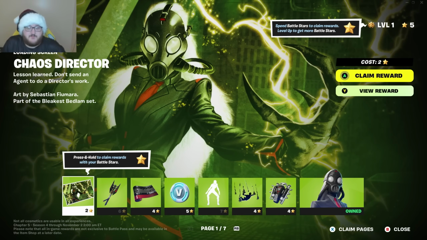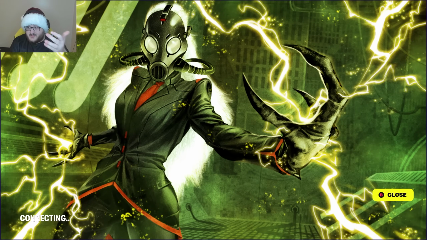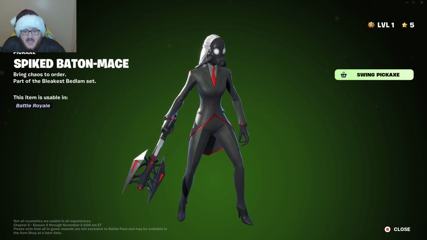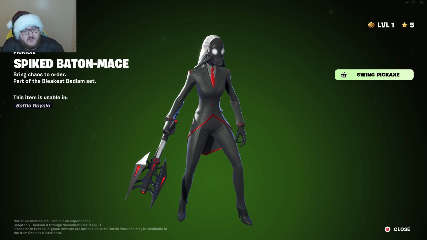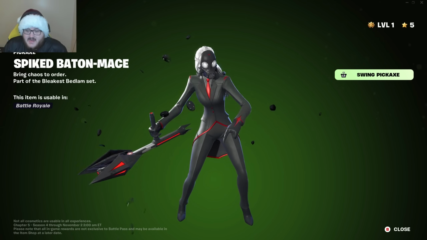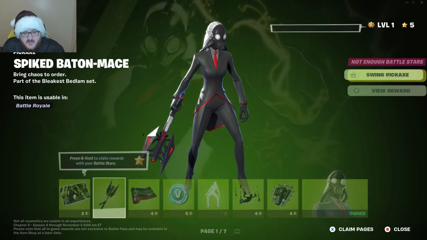Remix. Starting off on page 1 right here, we have the Chaos Director with a brand new loading screen. In order to showcase some of these rewards, I'll go ahead and do stuff like this, but we're not going to focus too long on one specific thing because I know it's early in the morning, people want to see all the cosmetics, they don't want to hear me yap about it all the time. But we have the Spike Baton Mace Pickaxe right here with the description Bring Chaos to Order, and it has a very nice little hit effect going on with it right there.